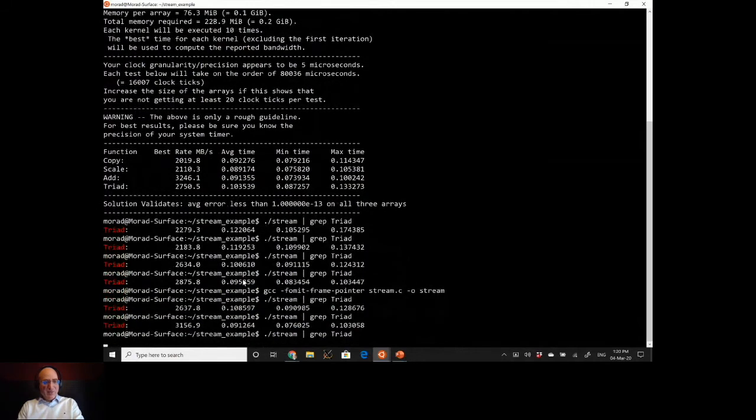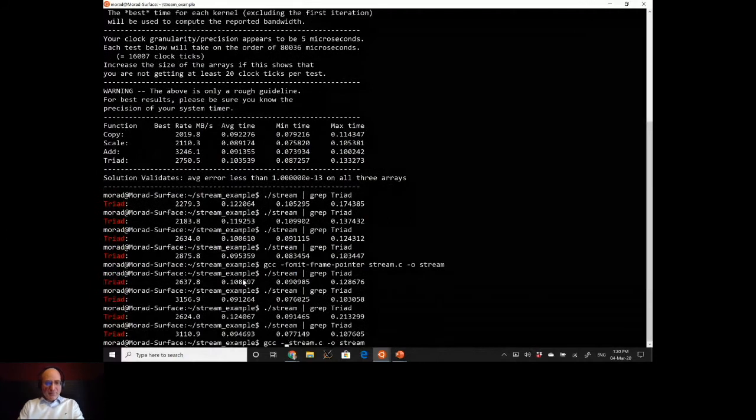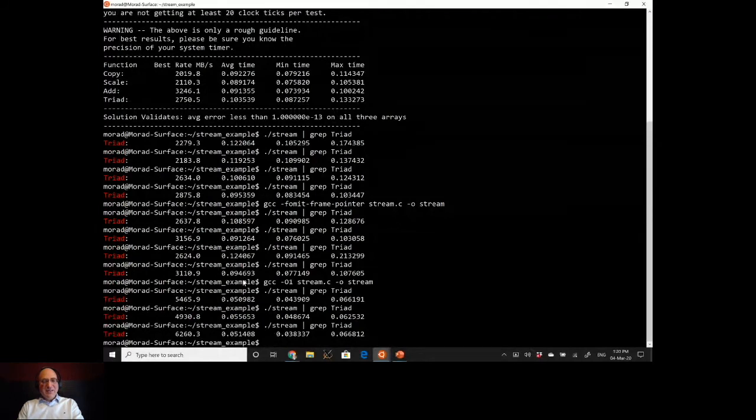Okay, suddenly we see a bit higher numbers. Let's try with -O1. Okay, now we see significantly higher numbers. That was flag mining done manually. So let's see how we can actually automate that.